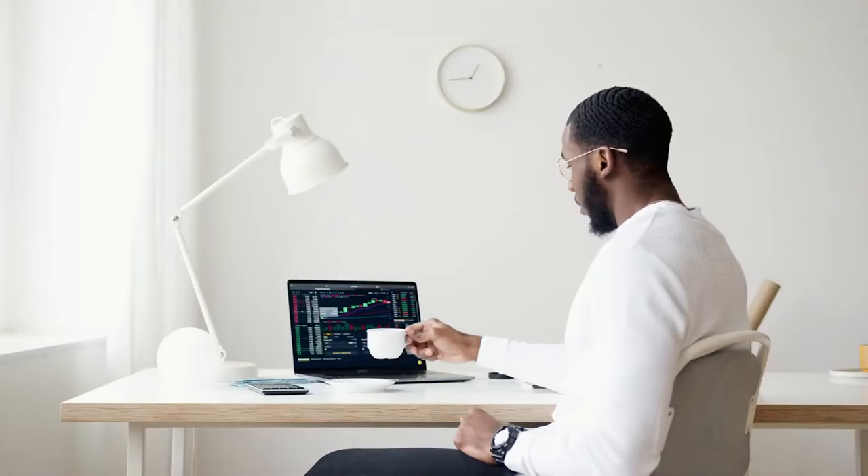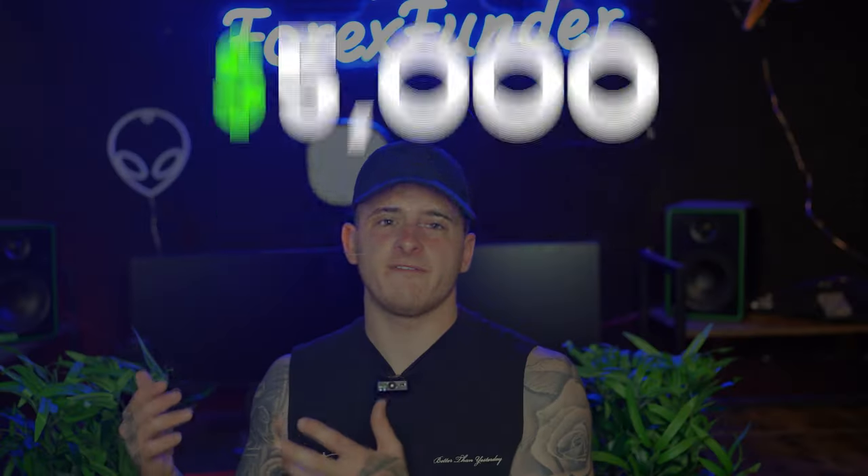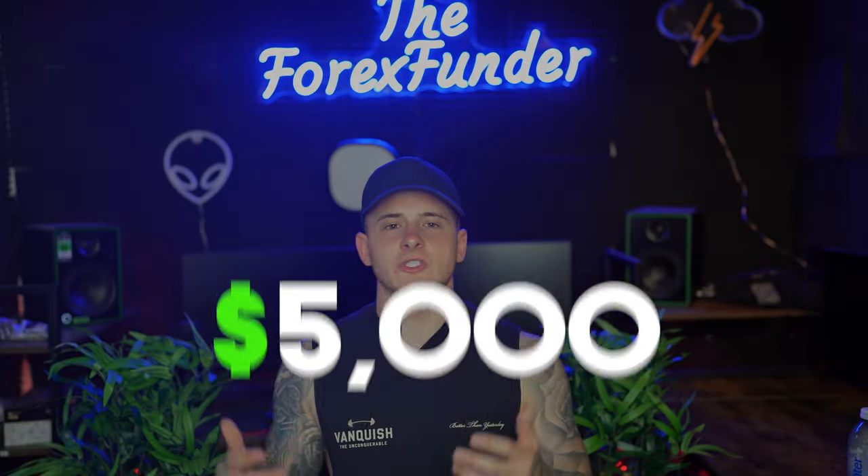It isn't always what it looks like. Getting funded can be very difficult at times, and not everything is what it seems. This wasn't just my first attempt in trying to get funded in the same day and get a withdrawal — it's taken me about six challenges bought. So I've made my money back plus a bit of profit, if you want to call it risk to reward. I was able to spend on average around four to five thousand dollars buying challenges using high lot sizes to try and pass as soon as possible.